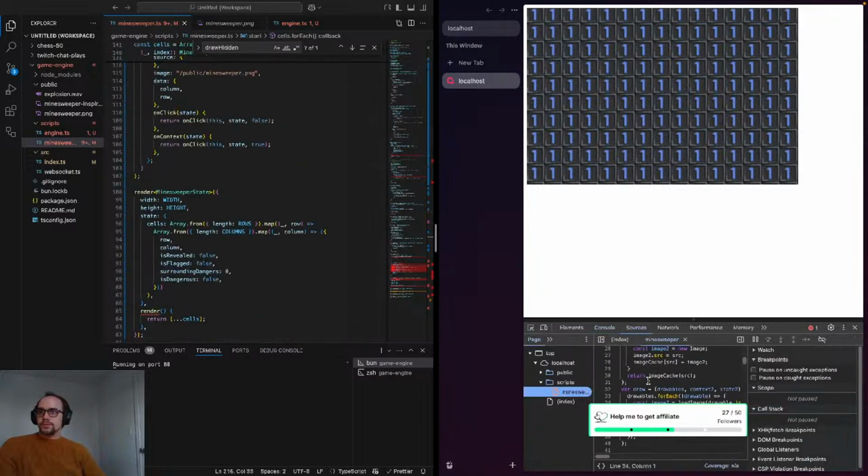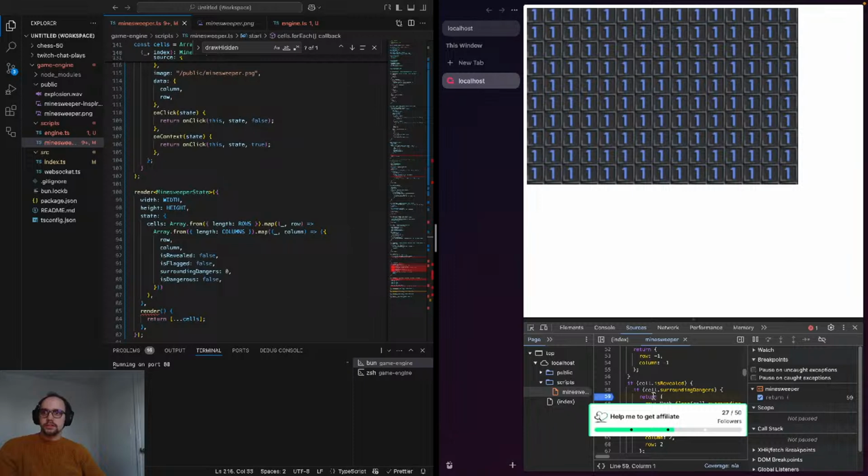If we go to source, we go to Minesweeper, we go to get source cell. Like we shouldn't be going down. Where is it? Is flagged. Is dangerous. It's run. We should be going down this. I think if anything, we should just be going down the else. I should be going down this one.